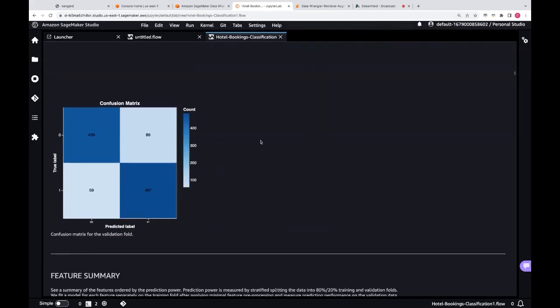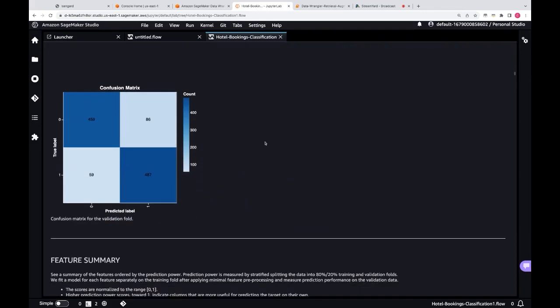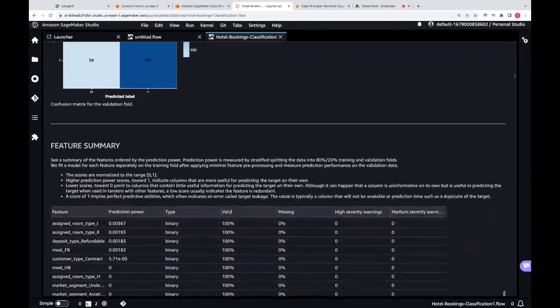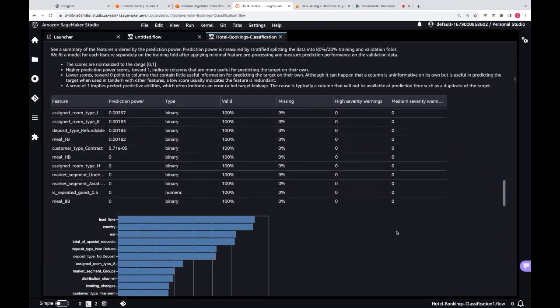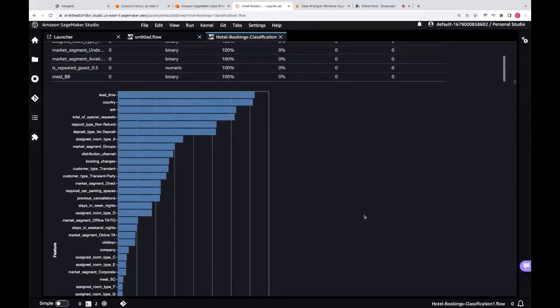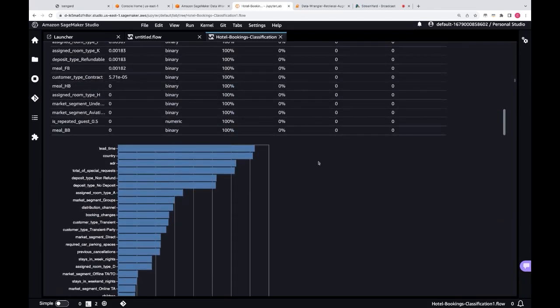In addition to that, there's also a confusion matrix, which will help you see the distribution of true positives and true negatives and so forth. And then the last thing I would call out as important here is the feature importance. What you can see here are, for all the features you provided, how helpful they are, the strength of that, in terms of avoiding, maybe, cancellations. I won't call out all of these, but I'll just mention lead time.